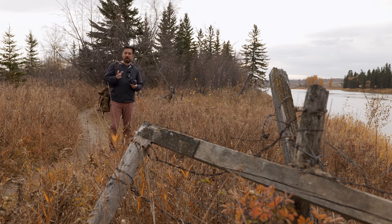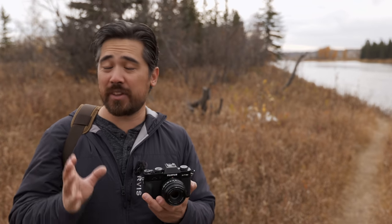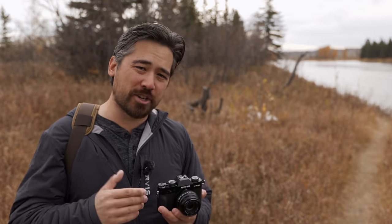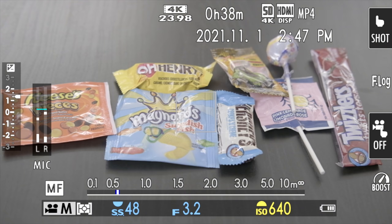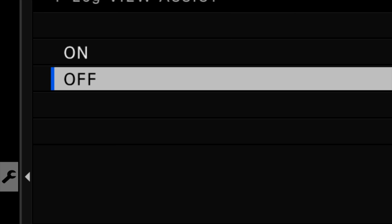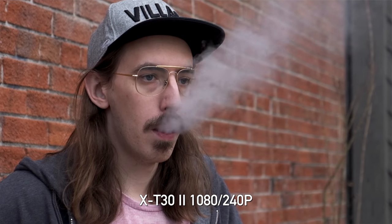There are also some nice video improvements. The X-T30 original could always shoot F-Log, but it's a very flat, low contrast profile — it can be hard to envision what the result's going to look like while you're shooting. On the X-T30 version 2 we have F-Log Assist: turn it on and you basically get a graded look to your video while you're recording, just giving you a better idea of what you'll end up with. The other nice feature is now 1080p at 240 frames per second — it's fun, super slow, but at the same time it's pretty soft and the quality is not great.